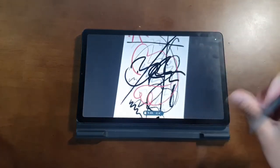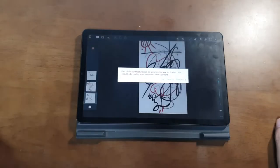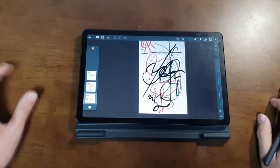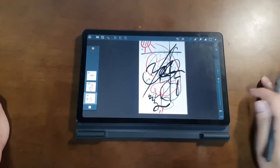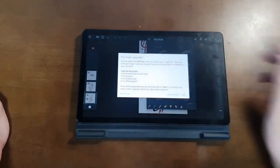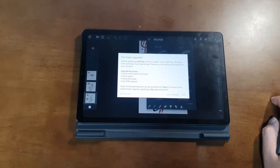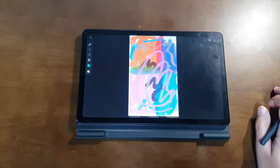And I downloaded some free drawing apps for Android. The first one is Artflow. This is what I drew for testing. In here, there's a layer, so you can turn each layer on or off. Right now this is free mode, so it's limited to 3 layers, but you can pay money to add more layers as well. And for the pen, there's a different brush. If you change to this kind of brush, then you can buy it, or you watch an ad to use this brush for free for a limited time.